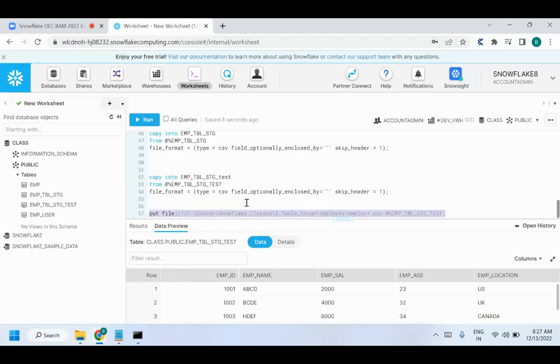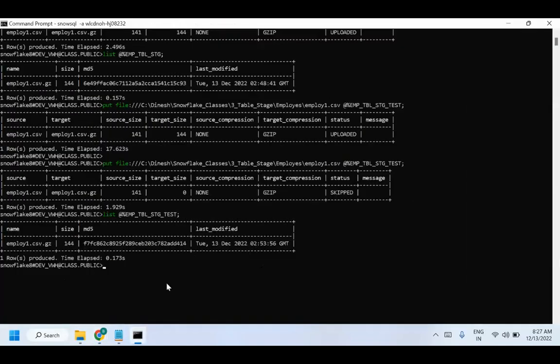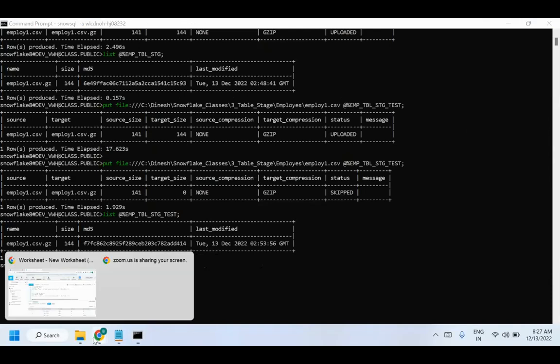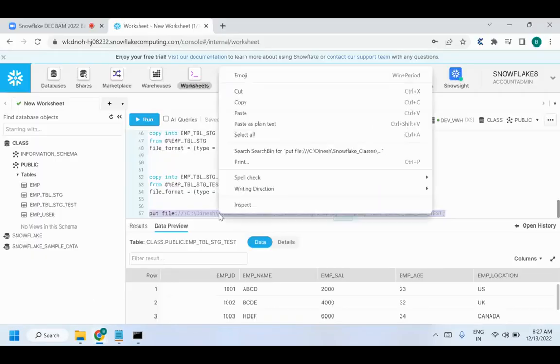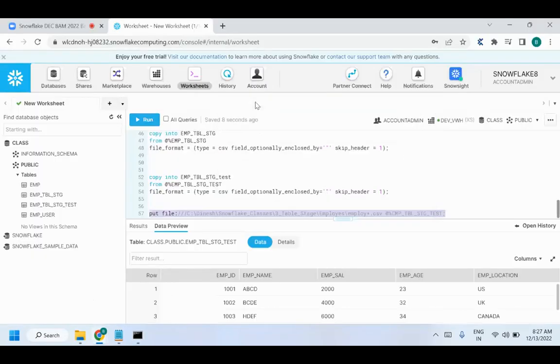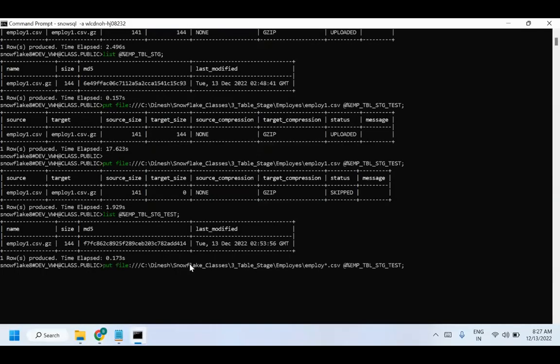When I'm using a PUT command for the same table, let's copy it one more time and observe this. It will try to load.